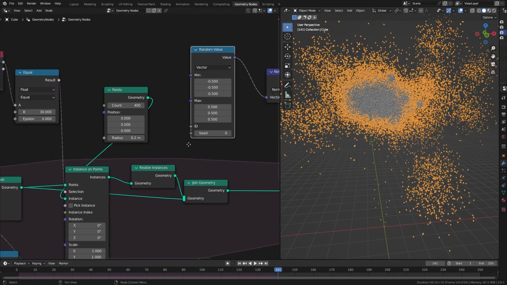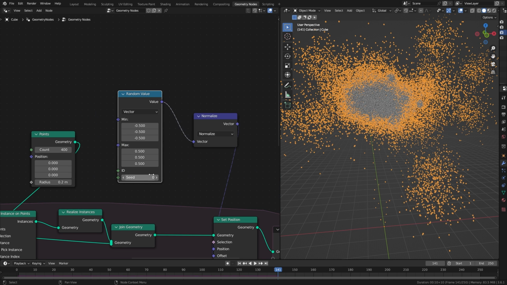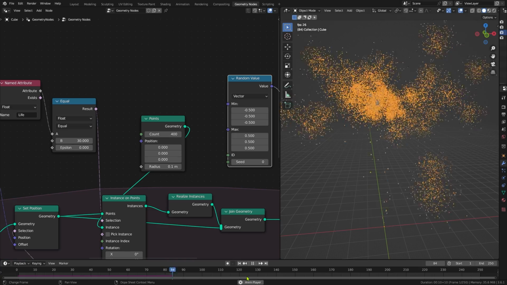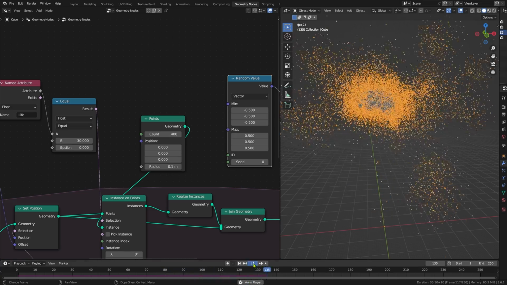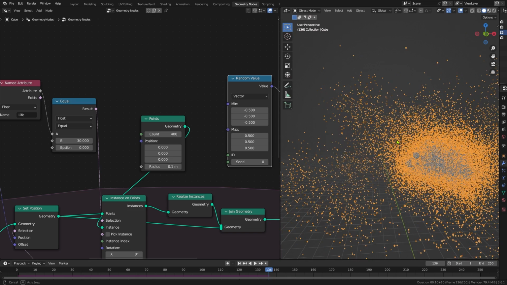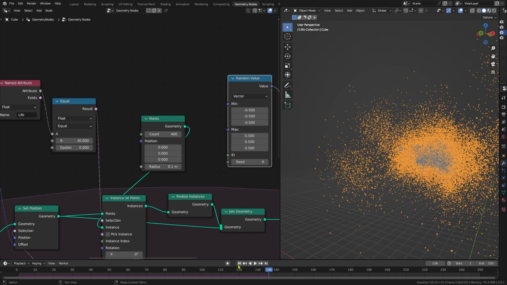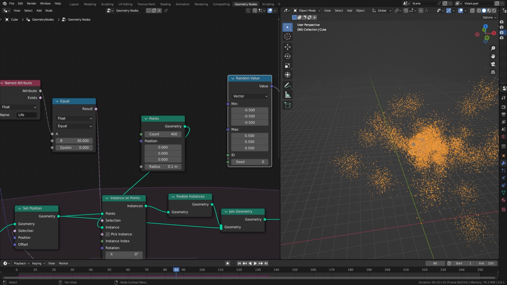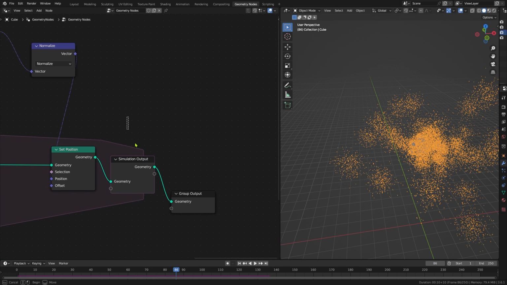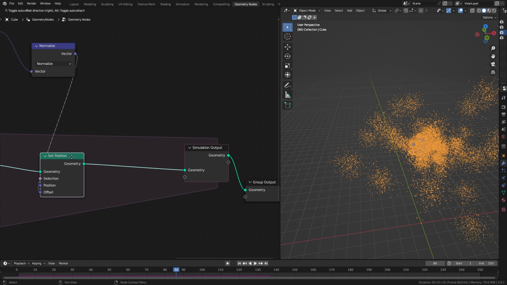I might just reduce the size of these points so we get a better feel for how they're working. There you go, you're getting a better sense of how it works. And if we zoom in on these, you can see we've got some fairly nice sort of rounded plumes. And I think I'm going to leave it at that, but without getting carried away. So the next thing I want to do is actually affect this radius over time, the radius of the points, so they shrink away as they die.